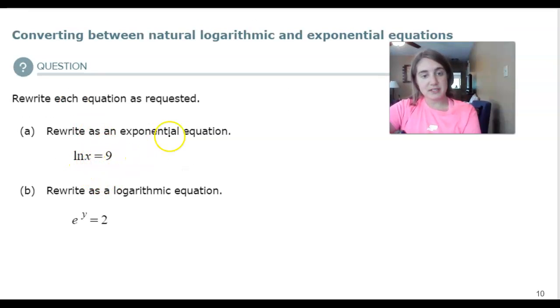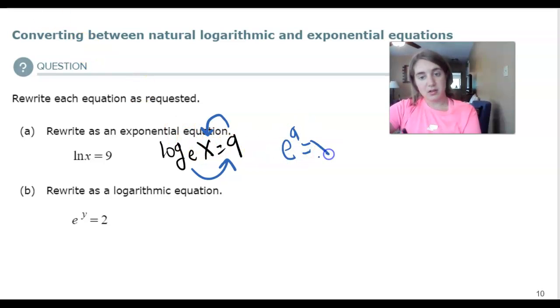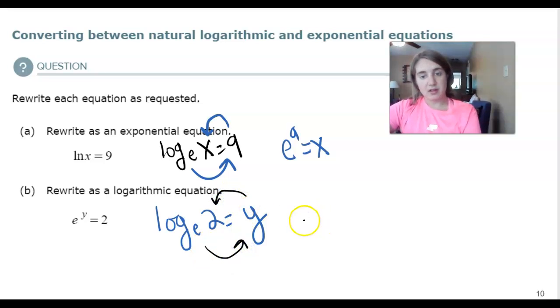The last thing we're going to do is write this as an exponential function. So this is log base e of x equals y. I'm going to go ahead and loop it. e to the 9 equals x. Right, this is a log, so my base is e, and it would look like that. If you needed to check it, you could loop it. e to the y equals 2, and that's the same as what I started with.